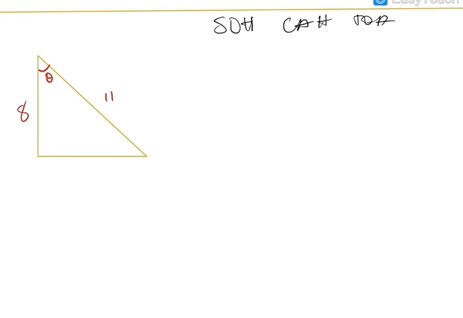That video is super important in case this is your first time hearing of the phrase SOH CAH TOA, or trigonometry, then you really want to watch that video because I'm not really going to go over the basics in this video. So here we have our triangle and we're asked to find theta. That's important, what we're asked to find. We're asked to find theta.